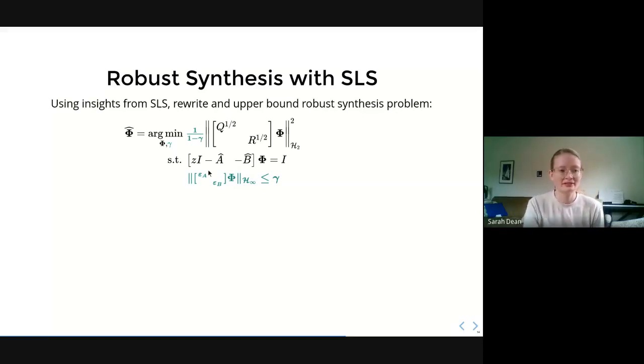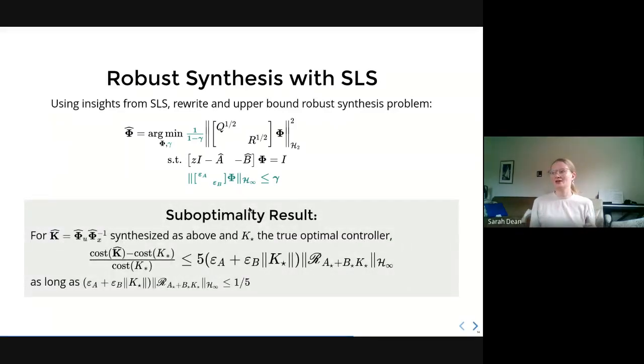As written, I'm minimizing both over gamma, which is the size of that delta block, and the system response phi. This is not convex, but for a fixed gamma, it is convex. And also, I think with respect to gamma, this problem is unimodal. And so you can use golden section search or something to get a nice solution to this convex-ish upper bound on the problem that we wanted to solve.